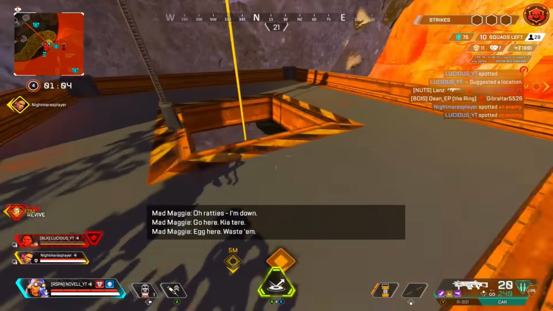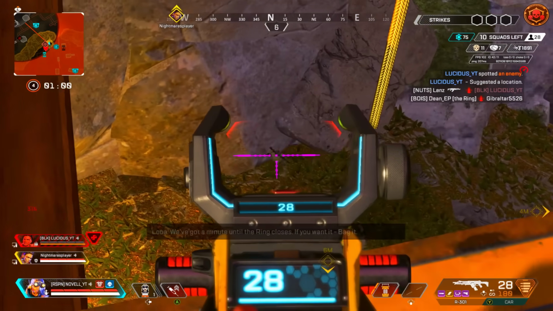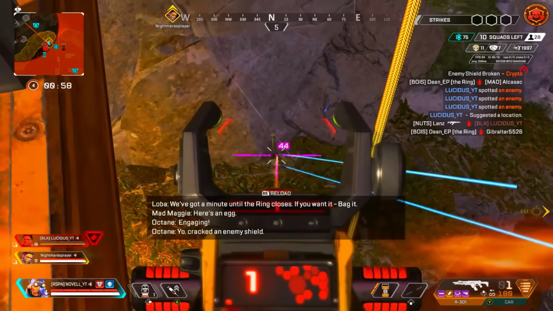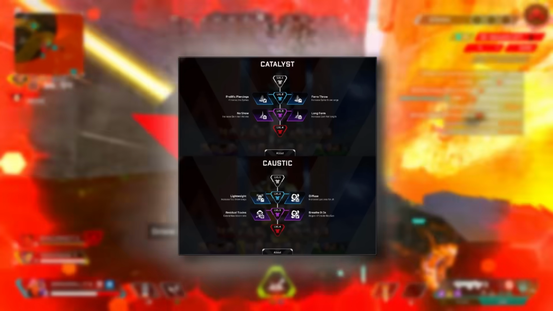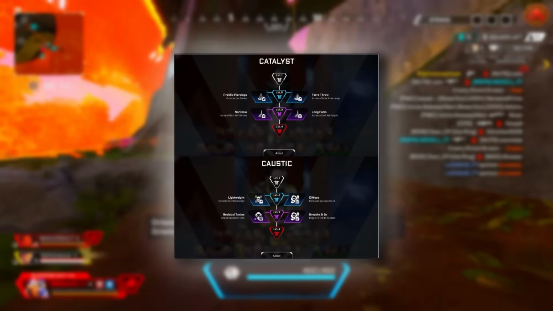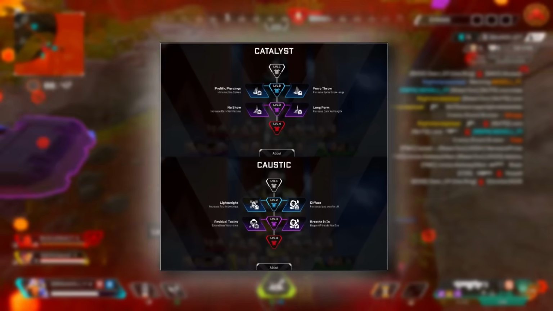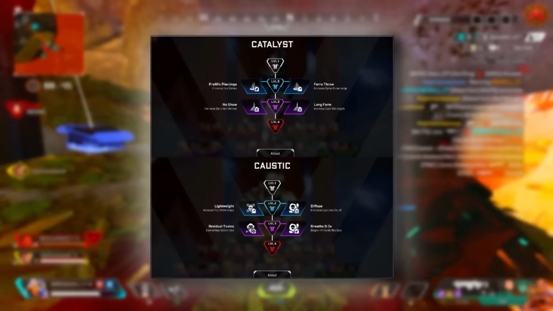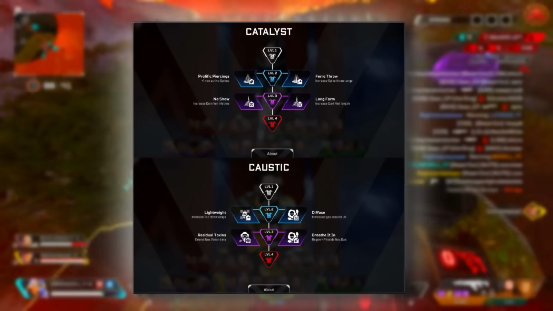Going over to Catalyst, it actually kind of looks like these ones were former nerfs and buffs that they did that they reworked. Anyways, the level 2 is Prolific Piercings, where you get 1 max active spikes, which is, like I said, one of her former abilities that they just nerfed. The other one is Pharaoh Throw, where it increases the spike throw range. Her level 3 perks are No Show, which increases the Dark Veil lifetime, or the Long Form, which increases the Dark Veil length.